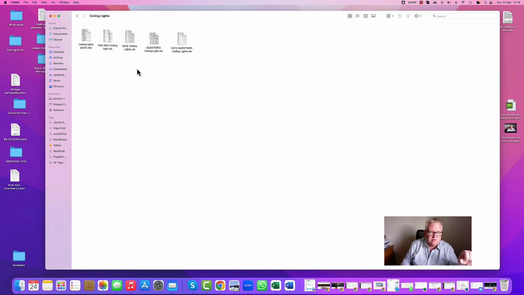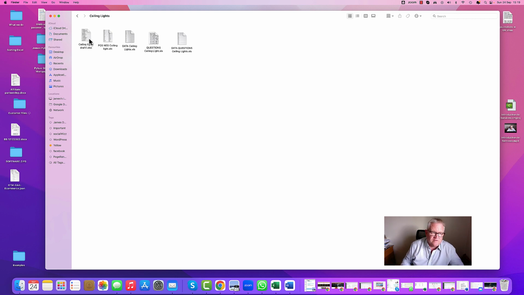As you open up, you'll see here we've got ceiling lights. You'll see 5 spreadsheets. So these are the 5 spreadsheets that we need in order to deliver the Logic digital marketing methodology. So the first thing we do, and by the way, we've actually built our own tool to do the keyword research, because what we found is the normal sort of standard tools that I'm sure you'll all know already, I'm not going to say any of them, ultimately we've had to build our own tool because it wasn't giving us the exact results that we wanted.